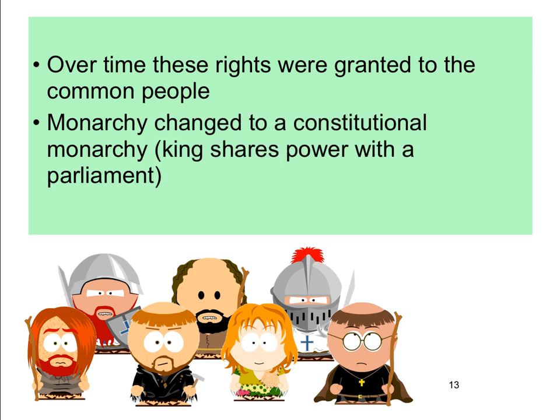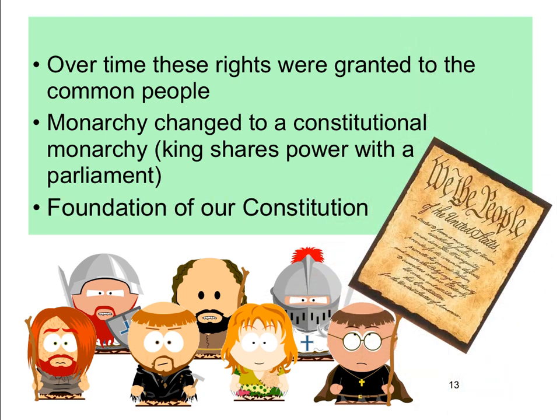And the government itself will change from a monarchy where the king rules over everything to a constitutional monarchy where the king and the people as a parliament work together and they share the power of government. In fact, this document, the Magna Carta, will eventually be used as a stepping stone for our own constitution. That's right, our founding fathers examined the Magna Carta when they too were trying to create our own constitution.